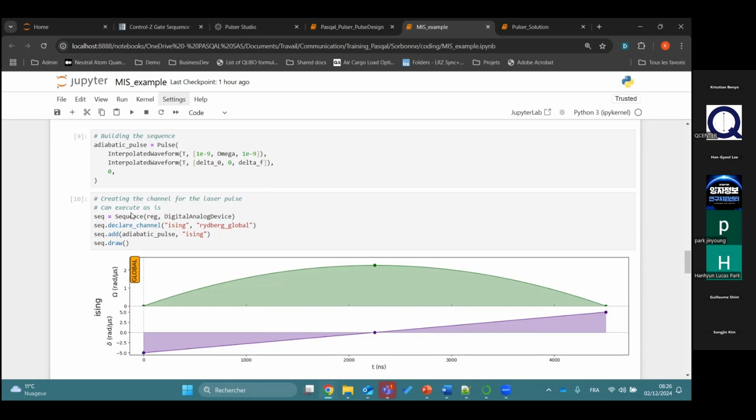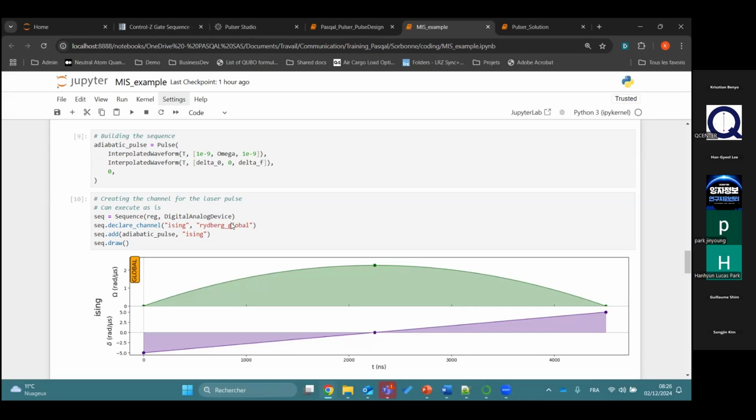So we need to define the series of laser pulses with which we want to interact. We are going to use a single global channel, so the simplest implementation that can be made compatible with the current physical device as well. I'm using digital analog device to keep in line with what we have seen beforehand, but you could also use the analog device as well.